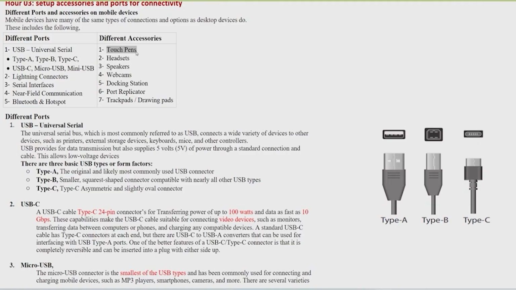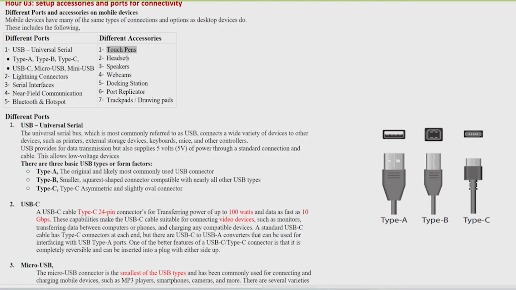So these kinds of accessories, we will learn how they work. What is the name of this? Like a stylus, and nowadays mobile devices like PDAs, digital assistant types of computers, are coming with the stylus pen. What is this stylus pen?